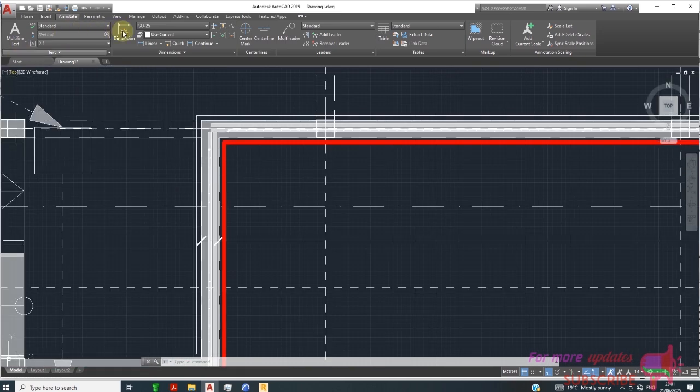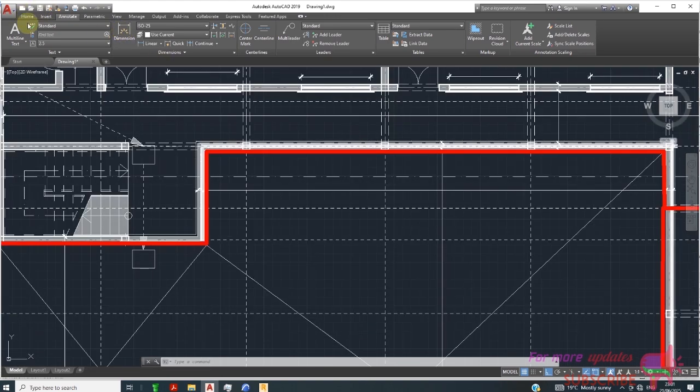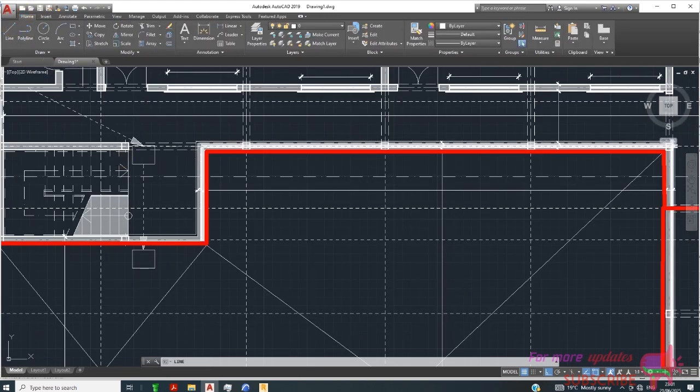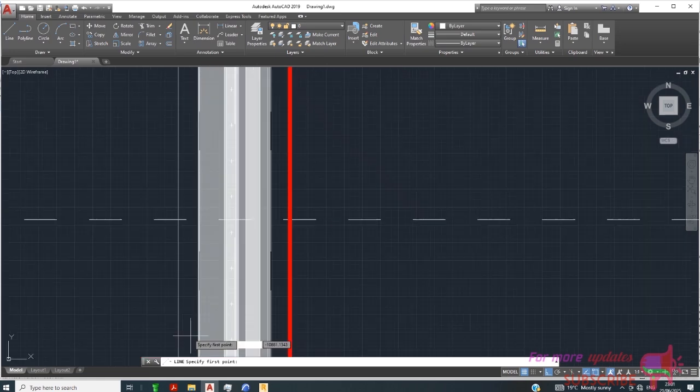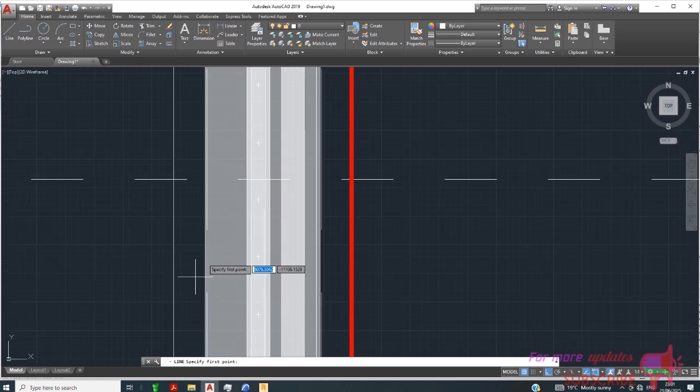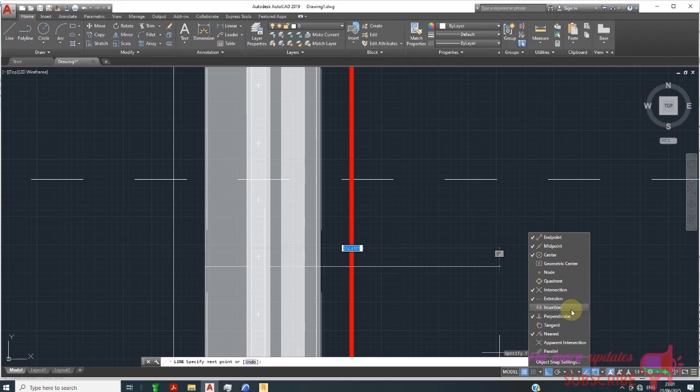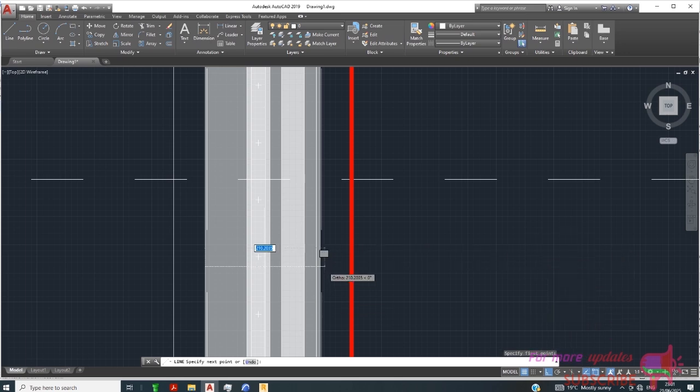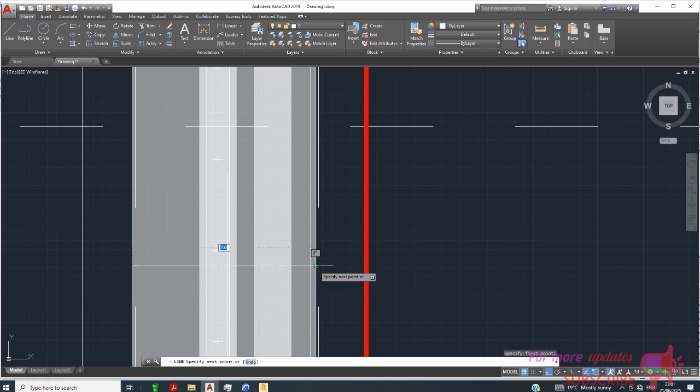So we can just create another grid line at this point using the method I showed you earlier. From this end, you make sure to be careful. If you don't see the nearest, it means you need to go to objects, nav object, then make sure nearest is checked. That is, there's a tick here. I usually use nearest and perpendicular in this case, then midpoint when I'm doing the grid line.